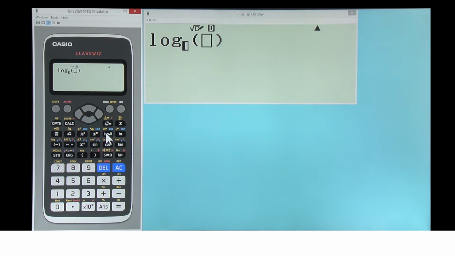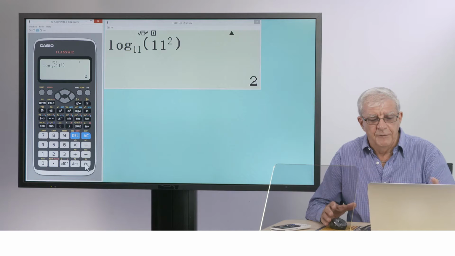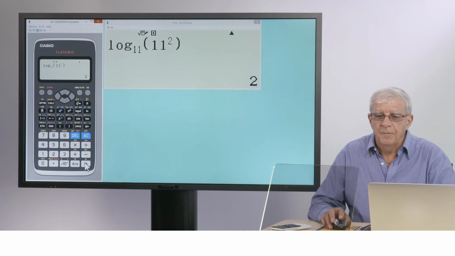So let's choose logarithm to base 7 again of 1 will always be 0, because 7 to the power of 0 is 1. Other properties like the logarithm to the base 11 of a power of 11, like 11 squared, the power you have to raise 11 to get 11 squared, of course, is 2. And so that logarithm of 11 to base 11 is 2 in that case.